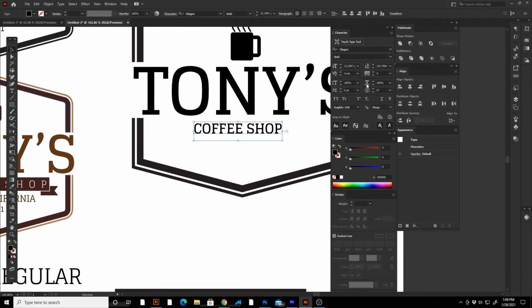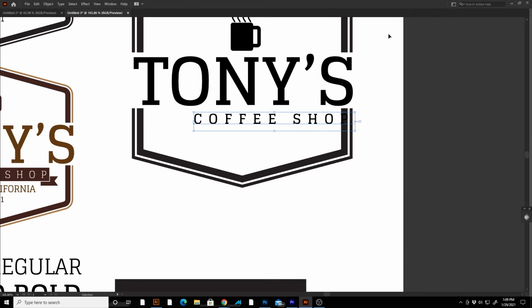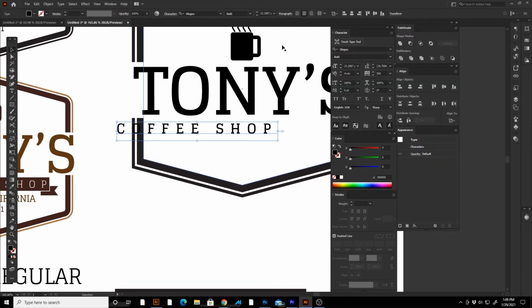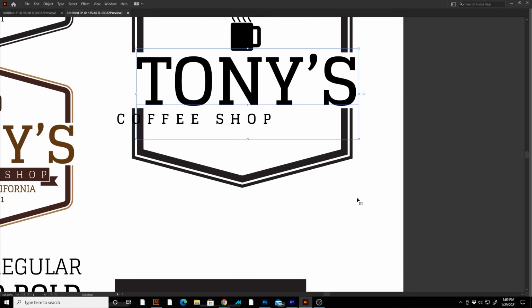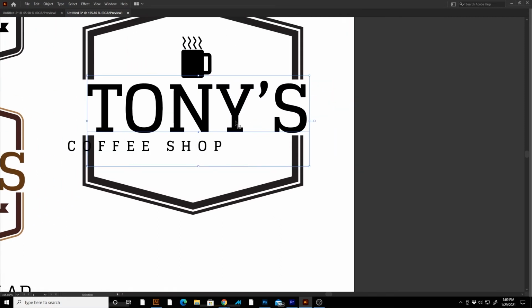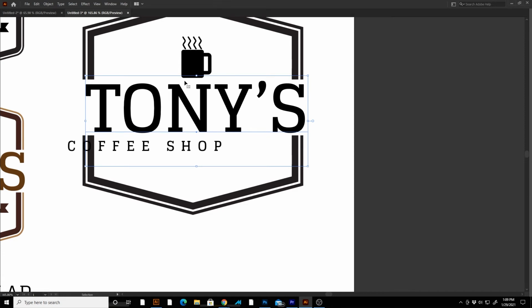And then what we're going to do here is we're just going to take this tracking out. Not horizontal scale, we want the tracking. And I want to make sure this is centered. Make sure all of these are centered before we do anything else. And that way when we're making our personalizations, we don't have to worry about redoing everything all the time because the letters went in one direction the wrong way.